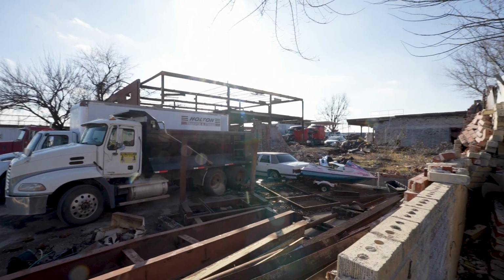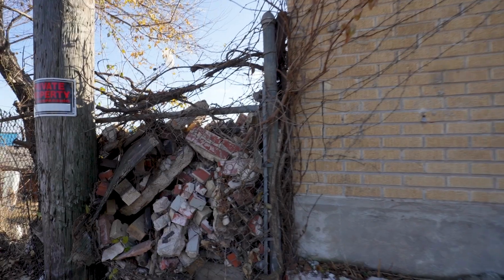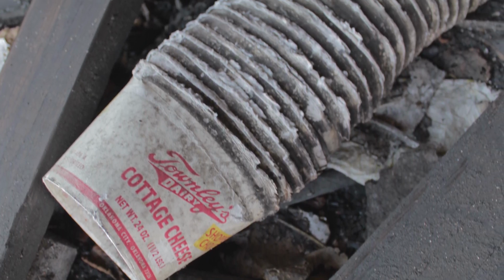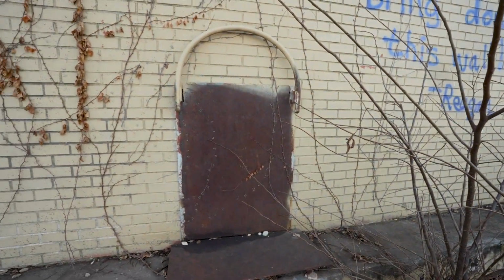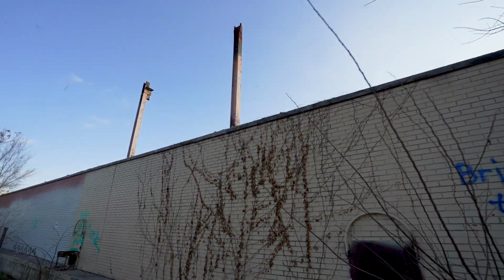It's not here. You know, most of the time when buildings are demolished, it's really sad, but somehow this is even more sad because it's slowly being dismantled over time, which is just more painful in a way. Because you can still see remnants, it's almost like I can just look up and see the sign, but it's not there anymore. Having small things that are left behind, little trinkets, almost makes it more painful. Let me look at this. Just makes me wonder what's on the other side of that wall.